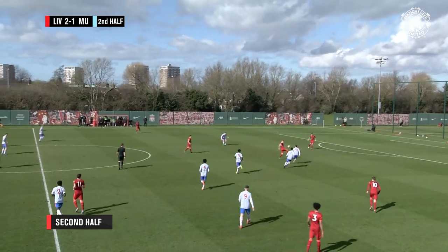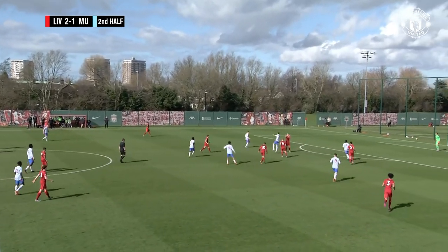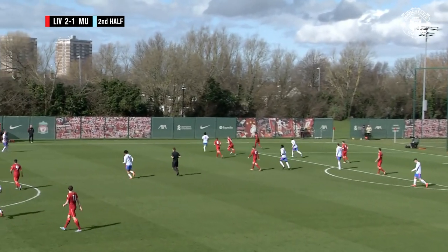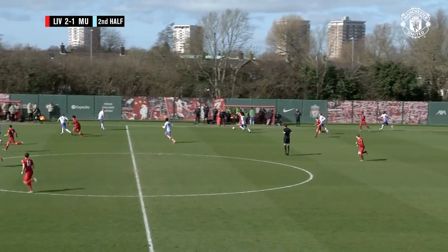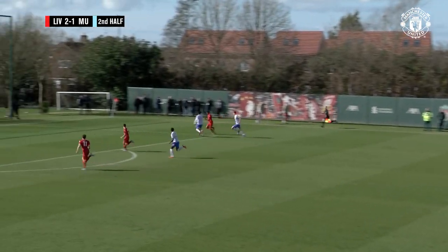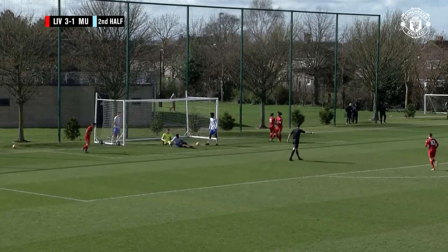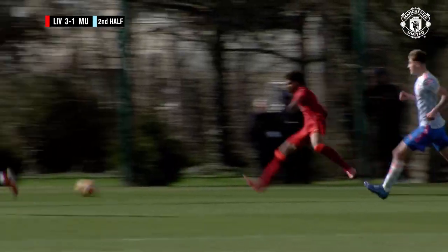Possession now from Liverpool. Manchester United pressing — and this is where those loose passes from Manchester United were being capitalised on by Liverpool in the opening 45 minutes. They're now trying to be capitalised on by Manchester United. It's going to be a clearance through Stephenson. Stephenson fires a ball into the path of Blair, and Blair on the run here is going to get the cross, it comes all the way through. Opportunity for Liverpool — finished. Another counter-attack after it's been all Manchester United for the opening seven minutes of the second half.